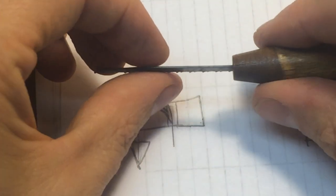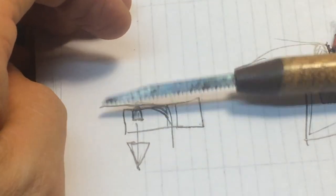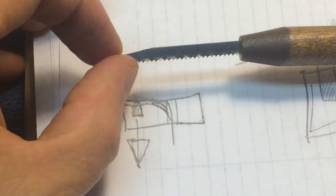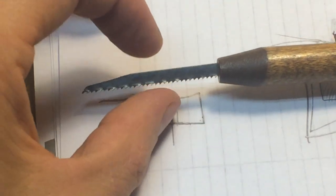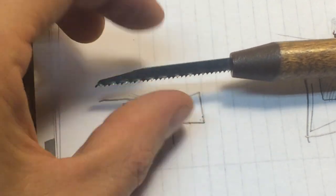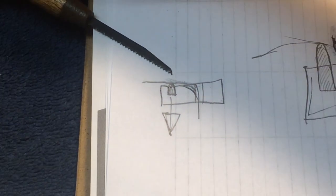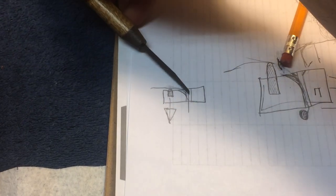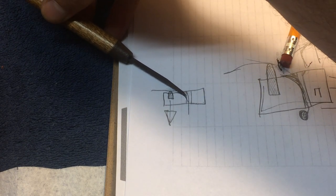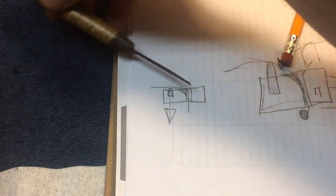You could also make one with a hacksaw file, or an electric jigsaw. You probably have to grind this a little bit down because this has to fit in the saddle slot. I mean, in the bridge pin hole. And you just saw slowly until you get to the desired angle, and then you just roll it in like this.